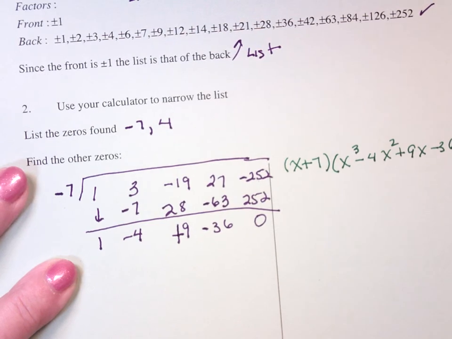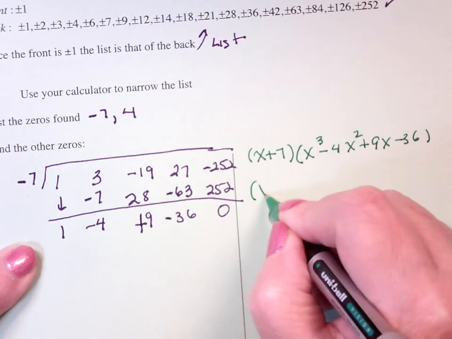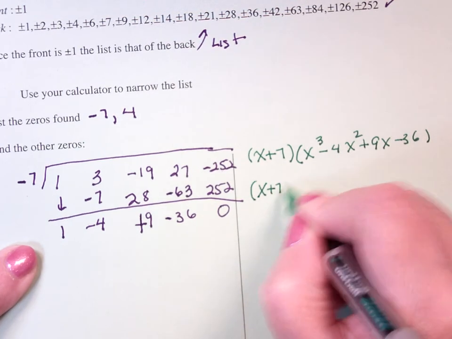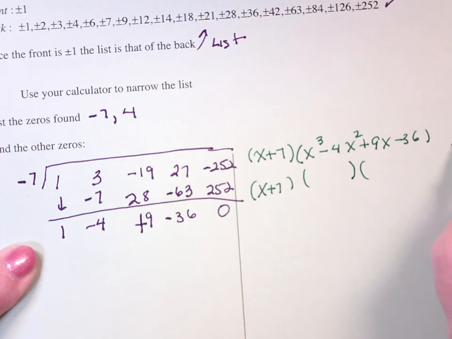Now, that's what I mean about peeling away the onion, because the next step, when I do the division, is I'm going to factor out the next factor, and what's going to be here is a quadratic.